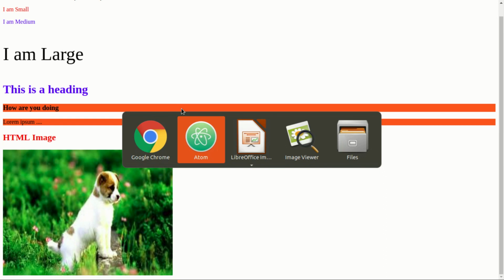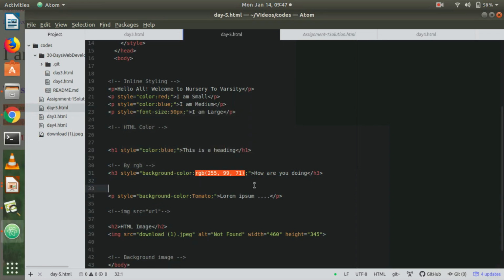So you can have a better understanding of these colors by going to the actual HTML color site, where the colors would be available, and where you will also get these values. Okay, but why is it showing like a background color? Because I have written here background color. If I want my text to be of this color, I would write here color and this value, only color.